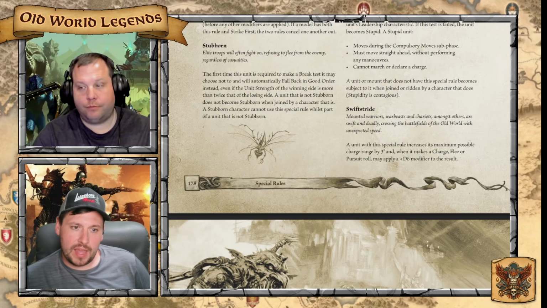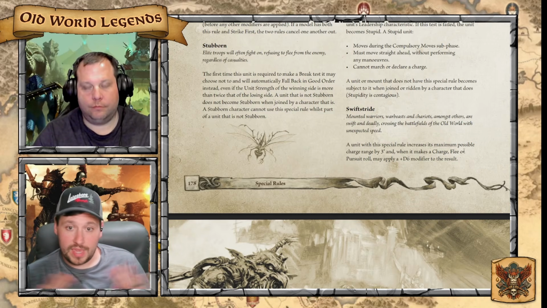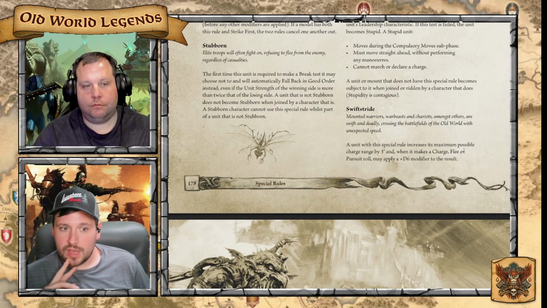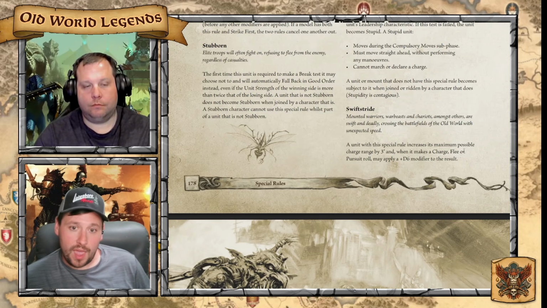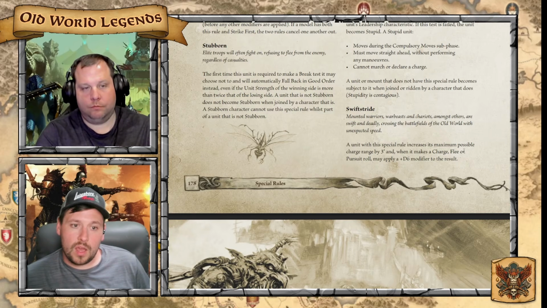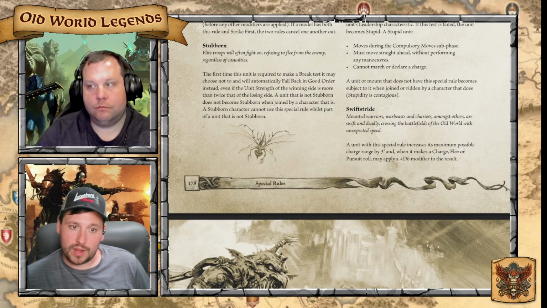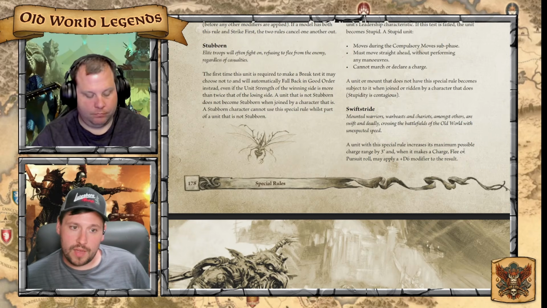It used to just be an aspect of cavalry, monstrous cavalry, and stuff like that, where they would just say, hey, if you're this unit type, blanket, you whole unit type, you would get D6 inches on your charge, flee, and pursuit rolls, and every single unit of that type had it. Now, what they've done in this edition is they've made it a special rule that can then be given to units like, for example, Skaven have a banner that can give a unit Swift Stride, which is very, very good. Or it is a special rule that can then not be given to units of monstrous cavalry, like, for example, Dragon Ogres do not have it, or Chariots. A lot of Chariots don't have it. So they can kind of create a haves and have-not situation with this rule.